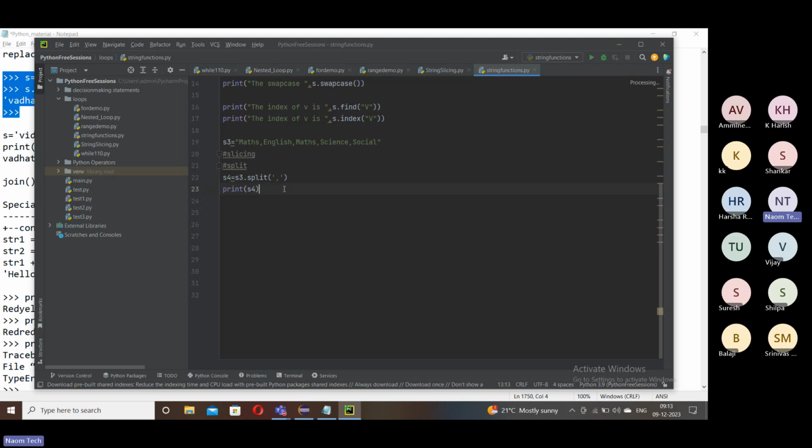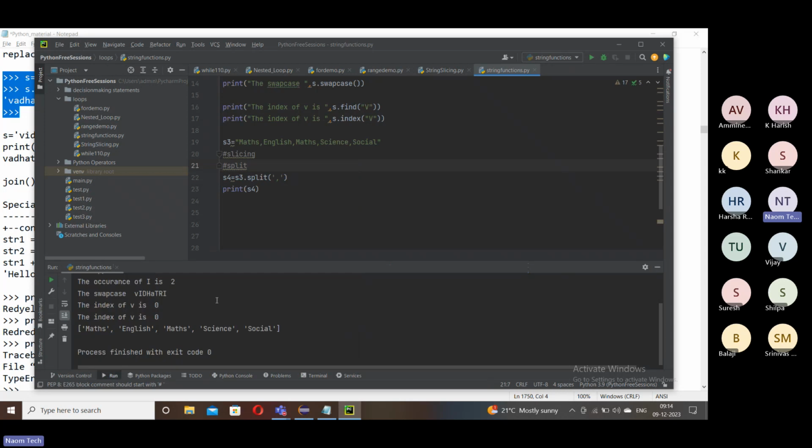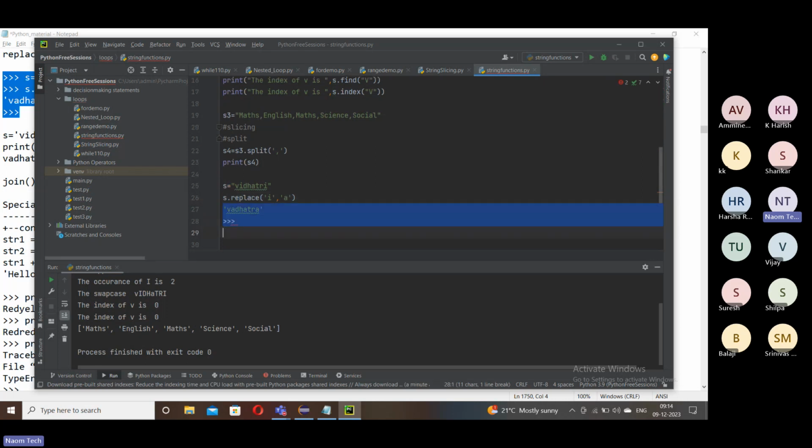Okay, let me check, yeah, this is working fine. Till this, if you see here, I printed this. Till this we did in the last session. Now we are adding a few more methods to this string program. That is about replace. You can simply copy paste here and test it. Nothing big. When I say replace, either you can assign this whole result to some variable or you can print it directly. It's up to you. So copy to some third variable or otherwise print it.